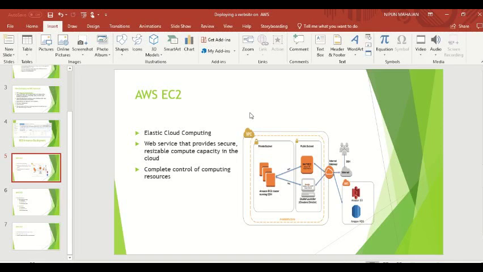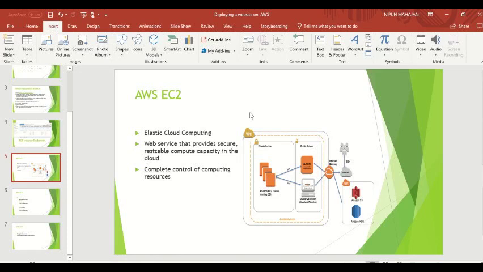Now, what happens is that in very large organizations, there are data centers which contain the physical servers to maintain workloads. For example, in the case of College of Business, we have a data center which is used to host eLab. But with cloud computing, we have the ability to launch and manage virtual servers on the cloud.